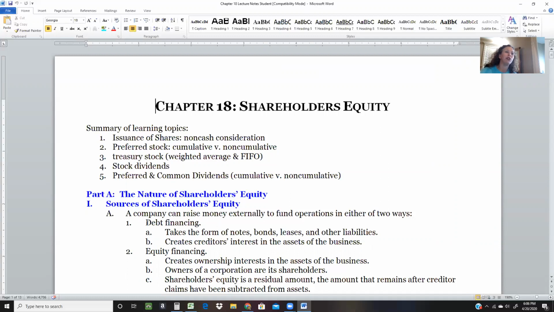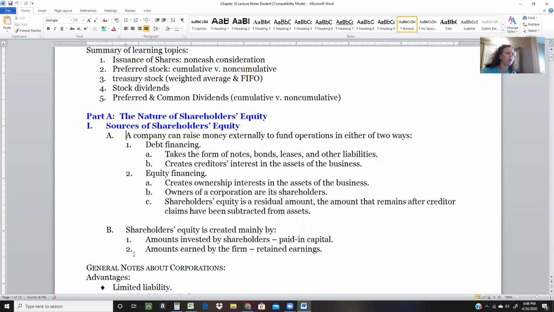figure this out. So remember that anytime a business wants to raise money, they have two broad categories, debt financing and equity financing. So you can finance your business through debt, and that would be getting loans or bonds. And you can also finance your business through equity, and that would be giving someone shares of ownership in your corporation. So the equity section has two different sections.